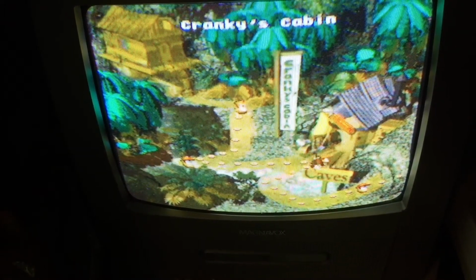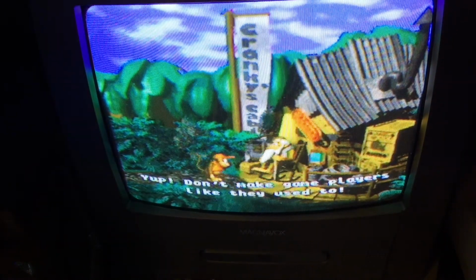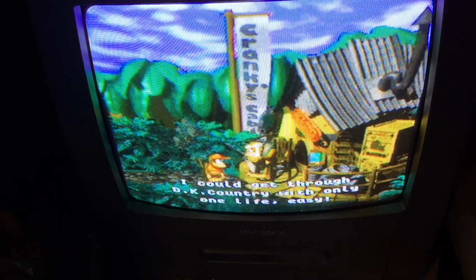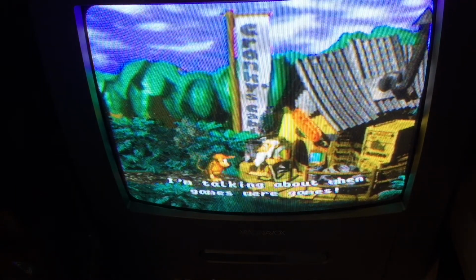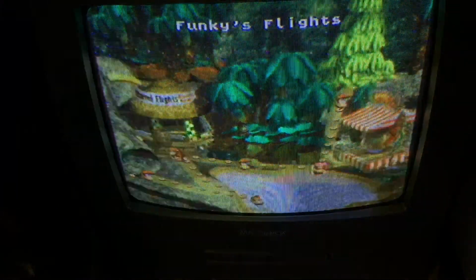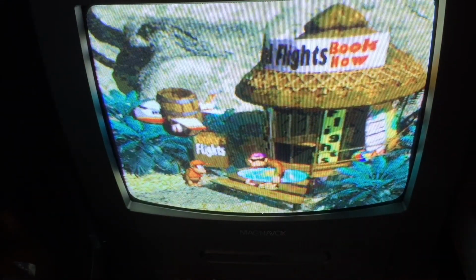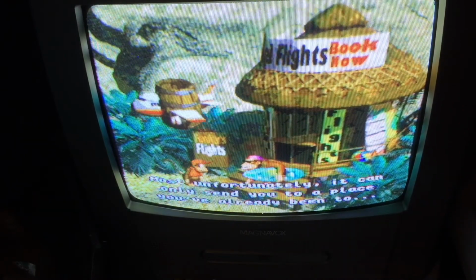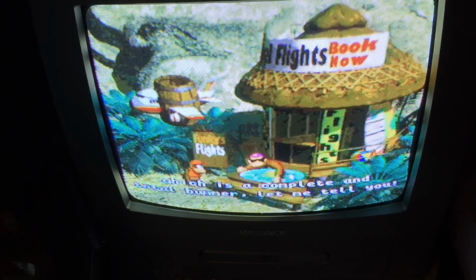Now, along your adventure, you'll meet numerous other Kongs that'll help you out, such as Cranky Kong, the original Donkey Kong from the arcade, and nowadays Donkey Kong's father. And he gives you really helpful hints, but most of the time, he just complains a lot. You've also got Funky, who helps you get your butt across the bodacious island, as he puts it. Yeah, Funky Kong's a surfer, if you weren't able to tell.